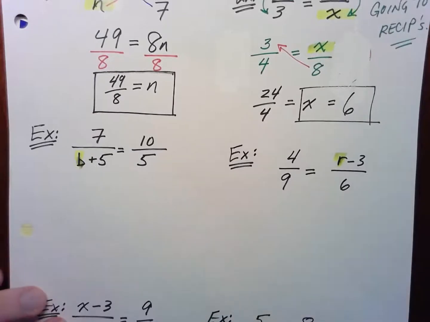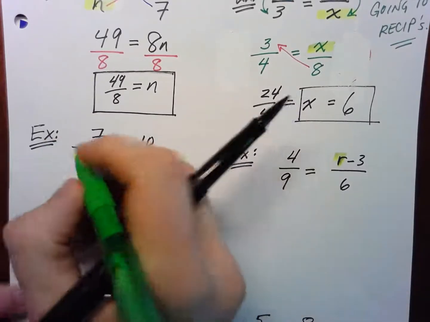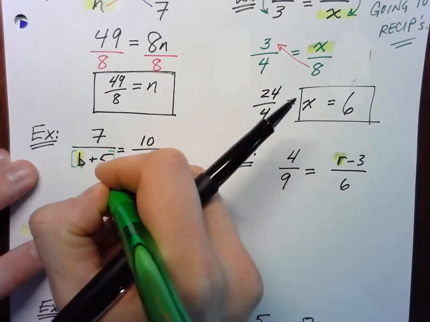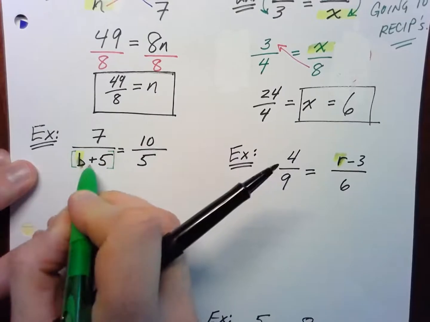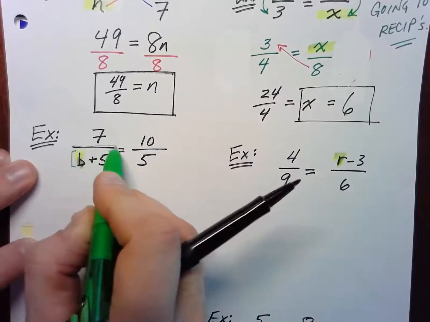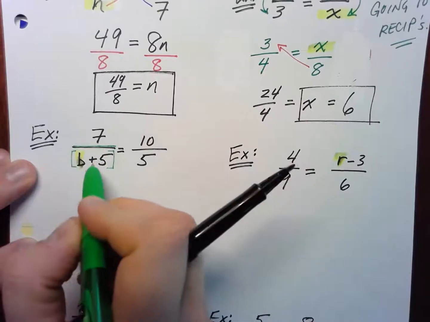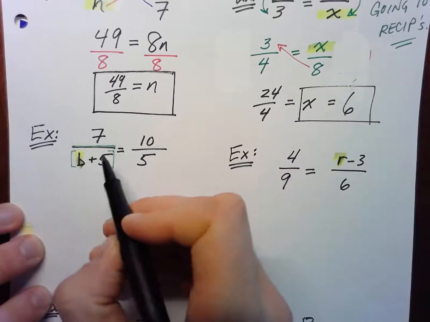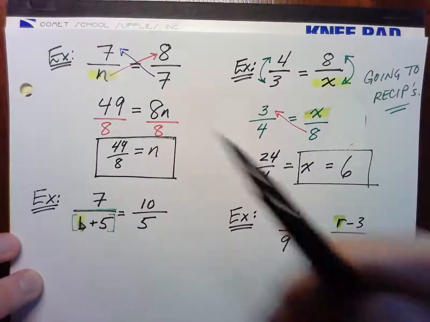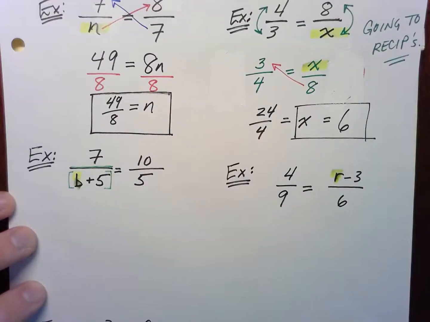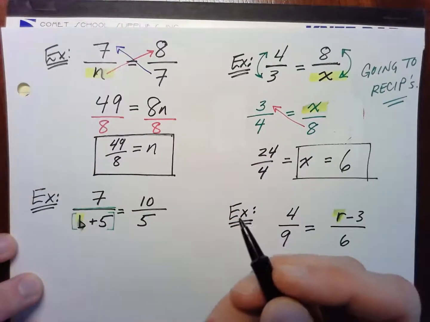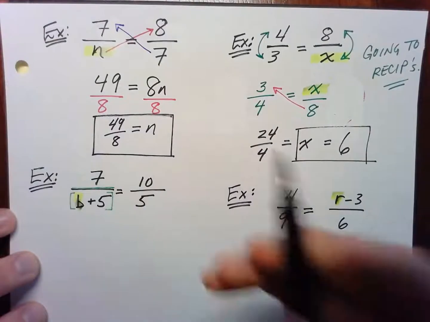Here's an example where we have this business that's locked in, and you've heard me say this before. This is locked in here because this addition does not commute with the division there. So b plus 5 is a little package that's locked in. And so if we want to get this out of here, we can do one of the two things we did up here. And I'm going to do this using this first method here, where we cross multiply both. Okay? Either way, it's really the same number of steps.